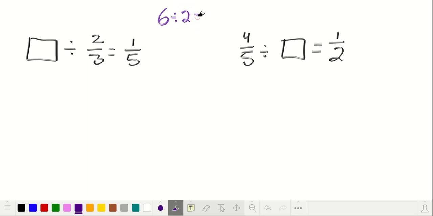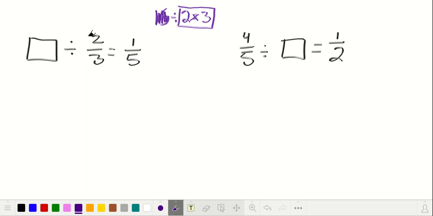6 divided by 2 equals 3. So if you guys all just write that down in your test on Friday, I think you'll be good. Now we're missing the first number right here, so go ahead and scribble out this first number right here, and you'll see that the way to get back that 6 is to multiply the second number times the last number, to multiply the divisor times the quotient. So 2 times 3 gives us back that first number that we're missing.